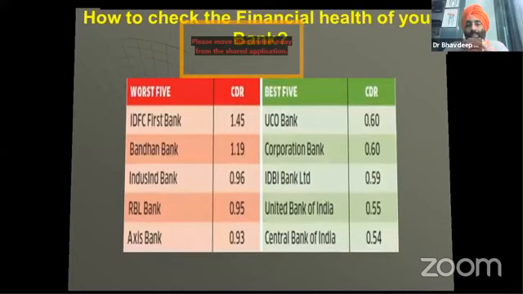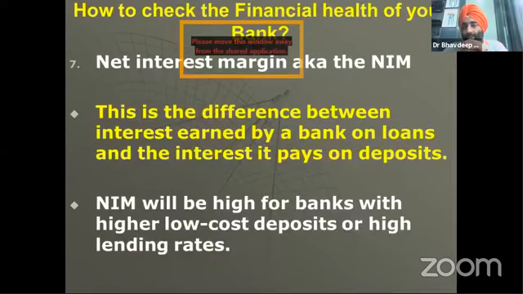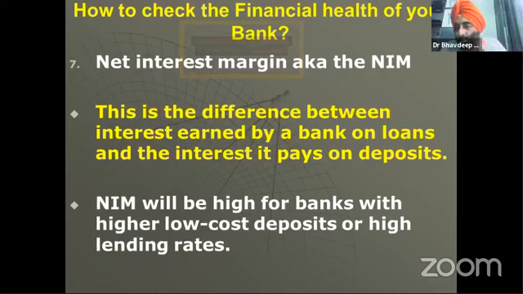So the next very important point is the NIM, or the net interest margin. This is the difference between what the bank earns on a loan and what the bank pays you on the deposits. This is a very varying factor. There are banks which offer you 7% like IDFC First. RBL offers 6.75. Kotak has now come down. Yes has also come down from 6 to 5.5.